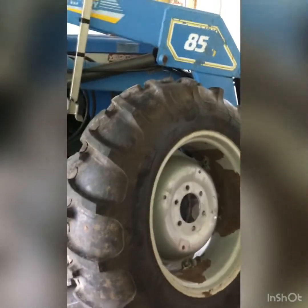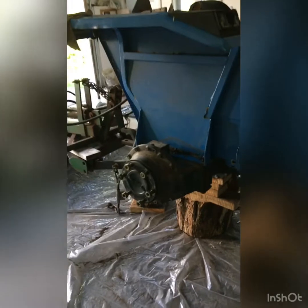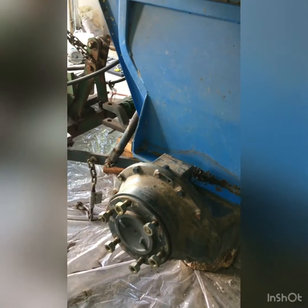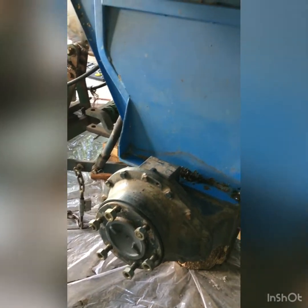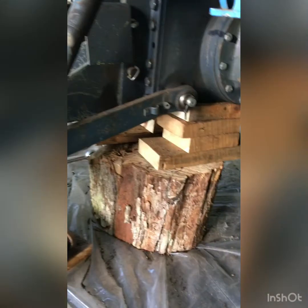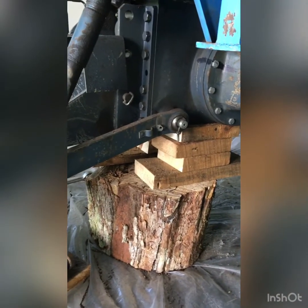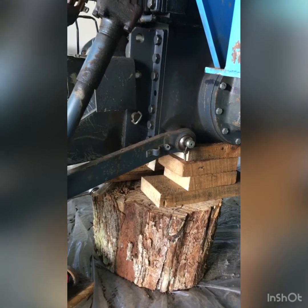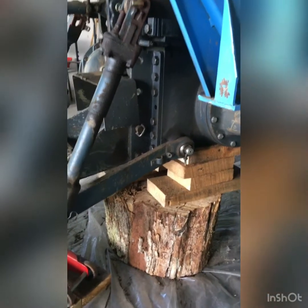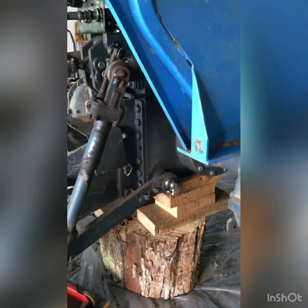So we have to remove the wheel. So it's the back wheel, of course, where the brakes are. So we actually jack everything up and put some spacers to make it safe and high enough to work freely.